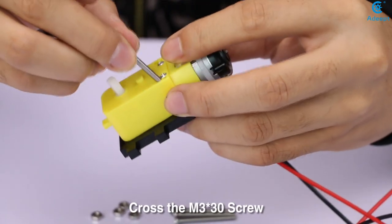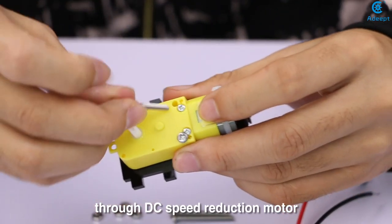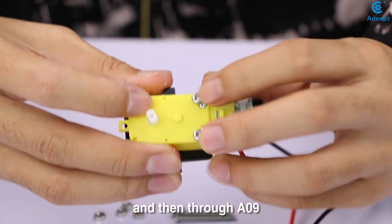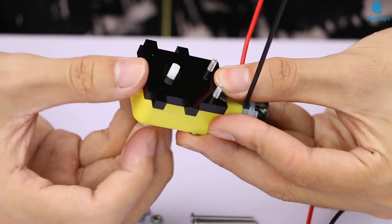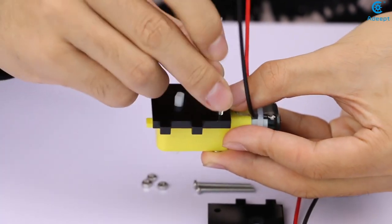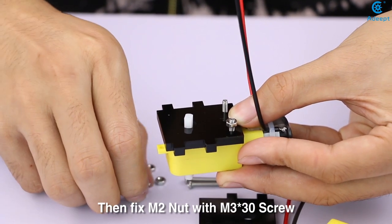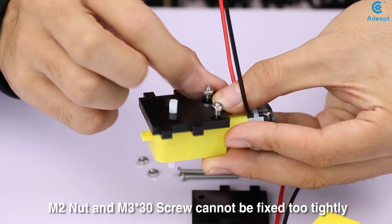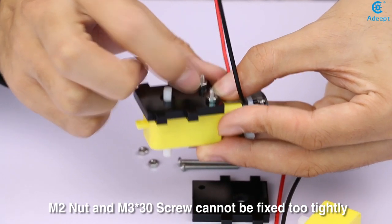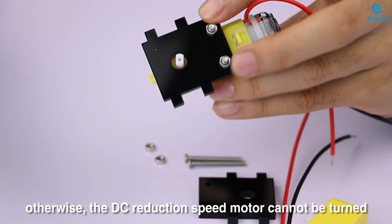Cross the M3x13 screw through the DC speed reduction motor and then through the A0 line. Then fix the M2 nut with the M3x30 screw. The M2 nut and M3x30 screw can't be fixed too tightly, otherwise the DC speed reduction motor can't be turned.